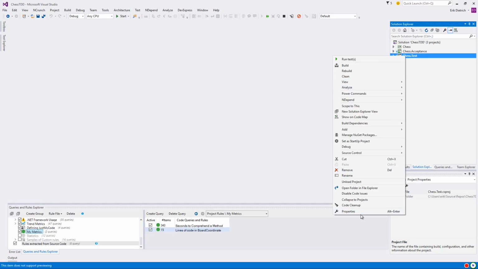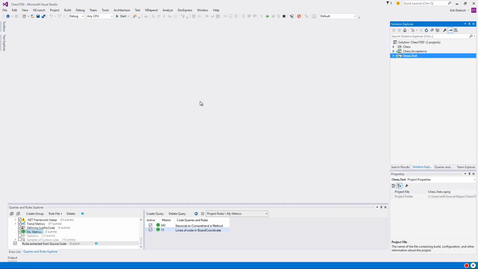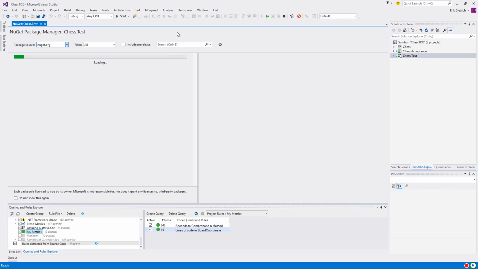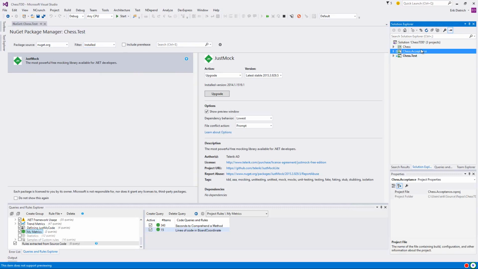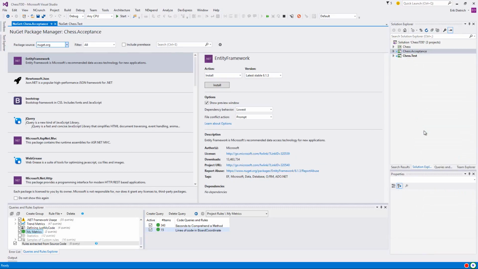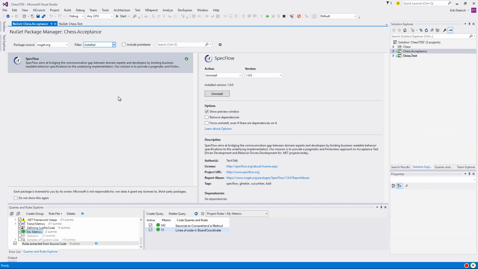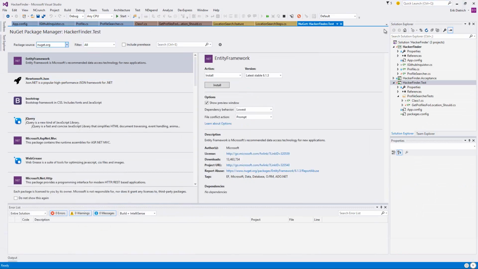I wonder if I brought it in here at some point. I don't even remember what it's called. That's sad. It's been a long time since I did this. No, just tell me about installed. Just mock. That's the only one that's installed. Really? Installed. SpecFlow. Oh, that's a shame. I could have sworn.